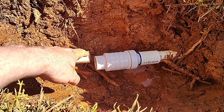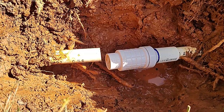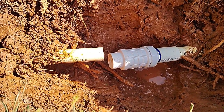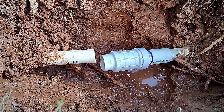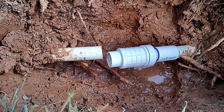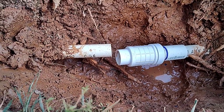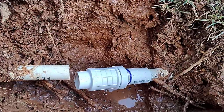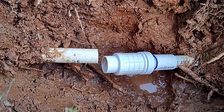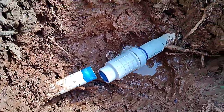I'm going to put the PVC cement on, and I'm using wet and dry, this blue stuff that doesn't require any primer. Just a one-step process. If you want to learn to plumb, fix irrigation systems, because it really doesn't matter if it leaks a little bit. So you notice I'm not sanding anything, I'm not priming anything. This is a one-step, no primer type stuff anyway. Wet and dry does not matter. So learn to plumb on your irrigation system. Like a lot of these videos, I'm doing them one-handed.